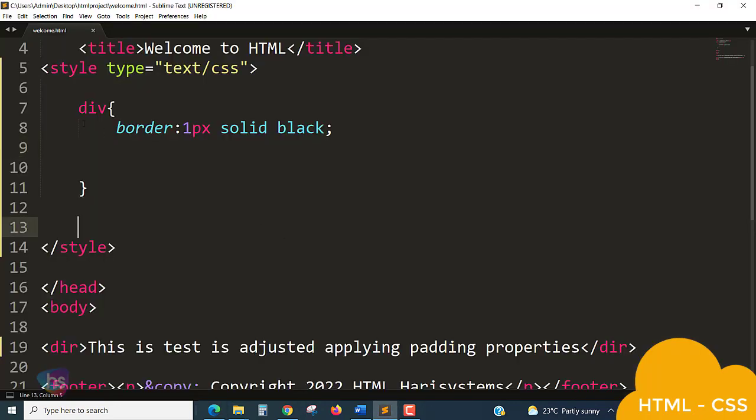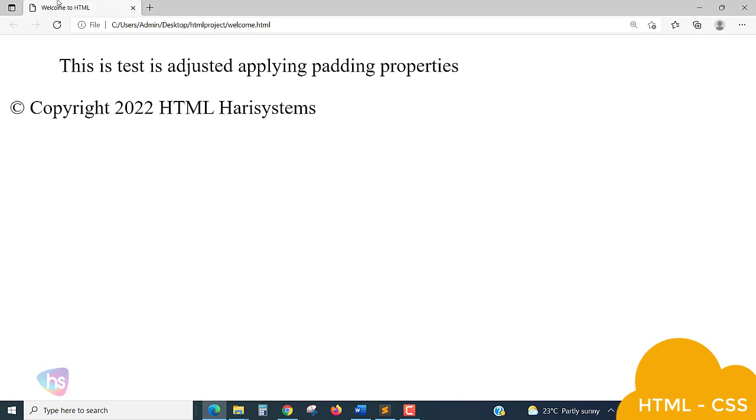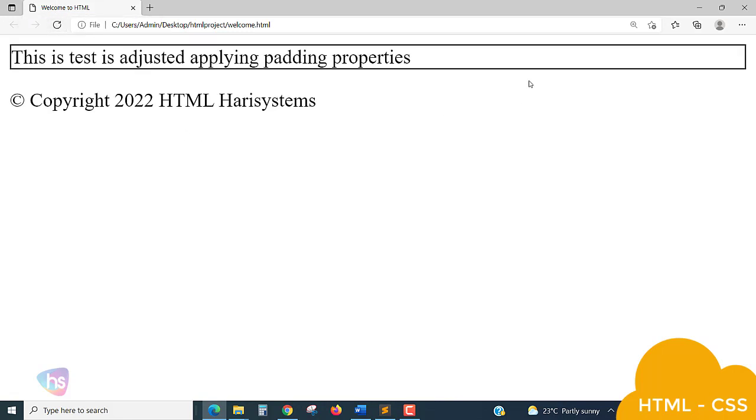Just wait. Where is the div? Sorry, it's a div, it came. Check it very clearly. Yes, the div tag. Now save it, refresh. So the border has appeared here, very clear, and this text is adjusted.